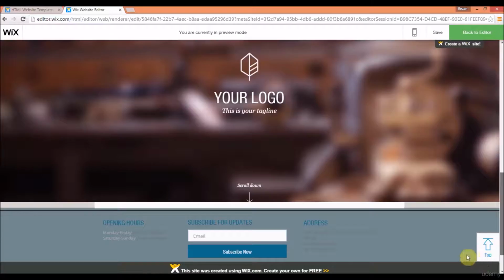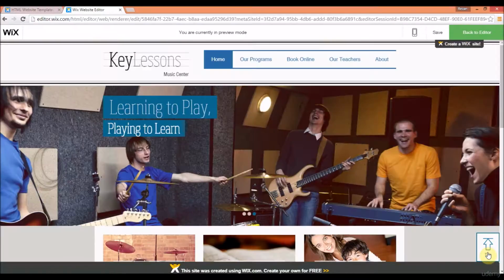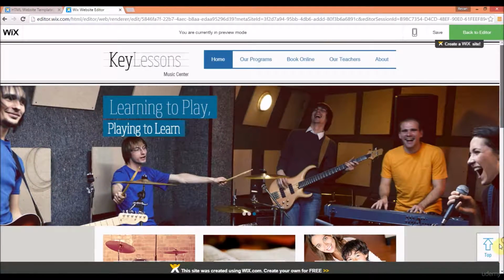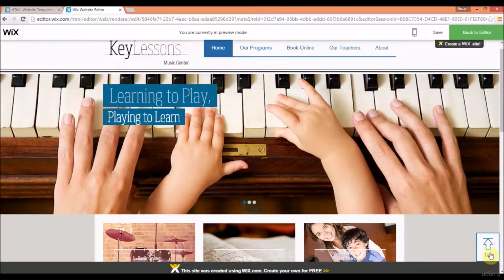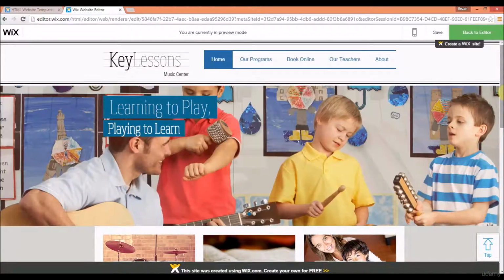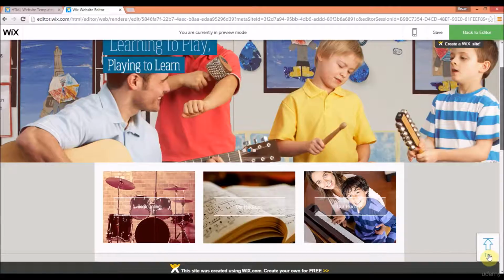As you can see, if I click it, it's going to shoot all the way up to the top. I personally do not like this button and the way that it looks. Wix has a better one if you're looking to do that.